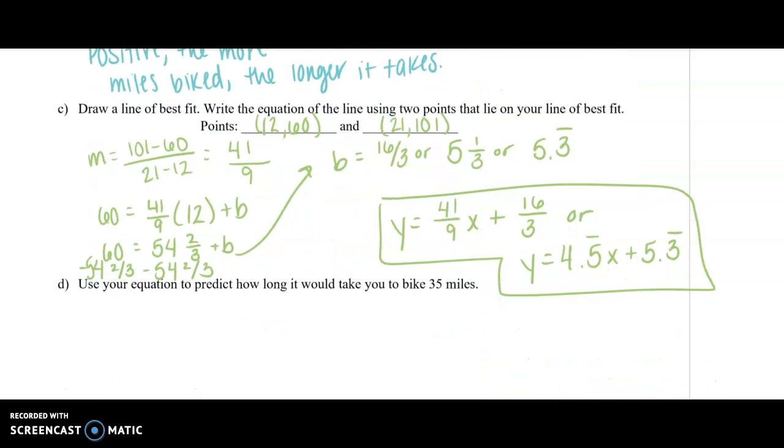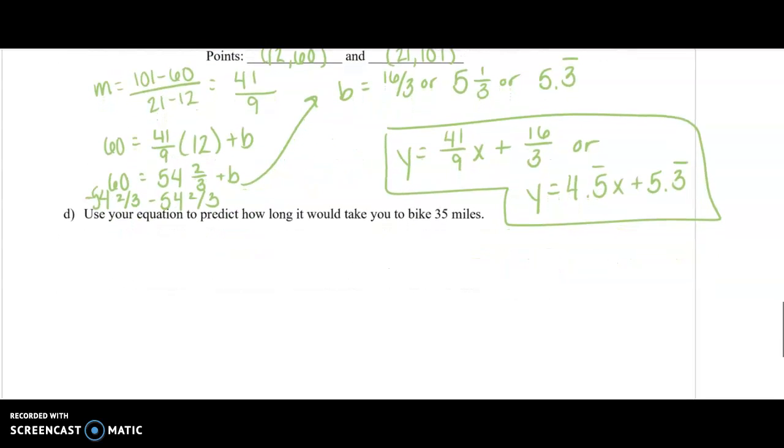The reason why I wanted you guys to see this really quickly, you can write it as an improper fraction. You can write it as mixed numbers. I'm fine with a lot of these problems. I know I always said never write your slope as anything other than an improper fraction, but for more real life, real world scenarios like this, it's okay to turn it into a decimal if it's going to be easier for you to use. Now in part D, it's probably going to be easier to use the fractions because you can type that into your calculator, but I still just wanted you to know that it's totally up to you. So give me 1 second and I will do part D.